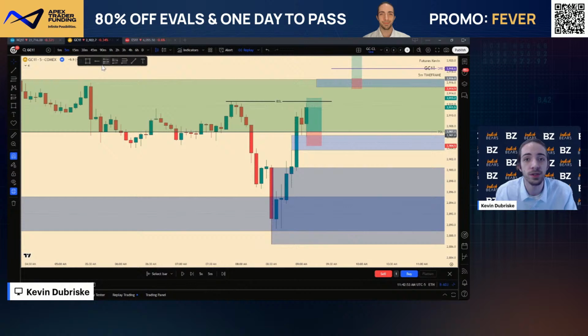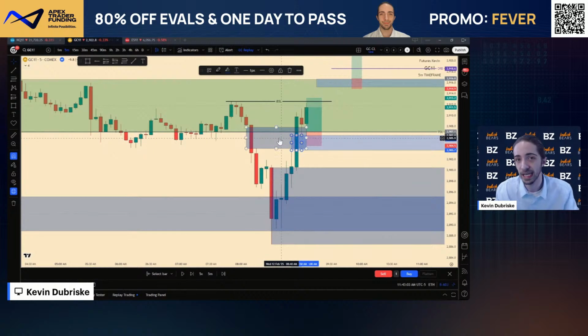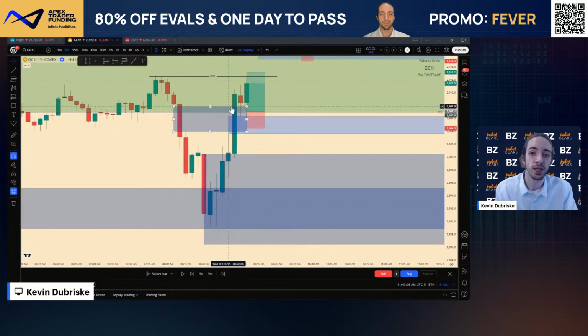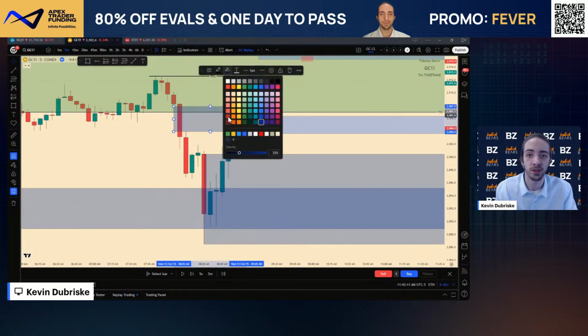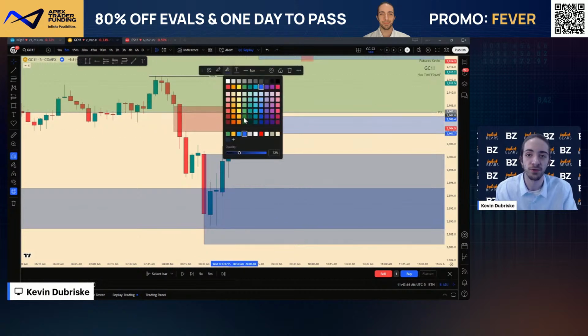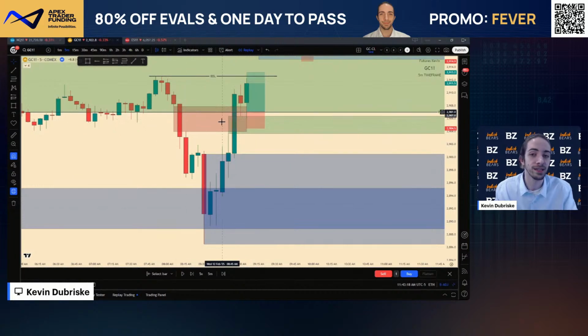Something else I noted was we had a 5-minute bearish fair value gap. So this was not only a 5-minute bullish fair value gap entry, but also an inverse fair value gap entry. An inverse fair value gap occurs when we close above it. I'm going to make this red so you know this is our bearish fair value gap, and this was our bullish fair value gap. We knew these zones were resistance. Now we flipped it, we're holding it as support, and we created a new support level. So everything's adding up, things are starting to overlap, and the odds are in our favor.